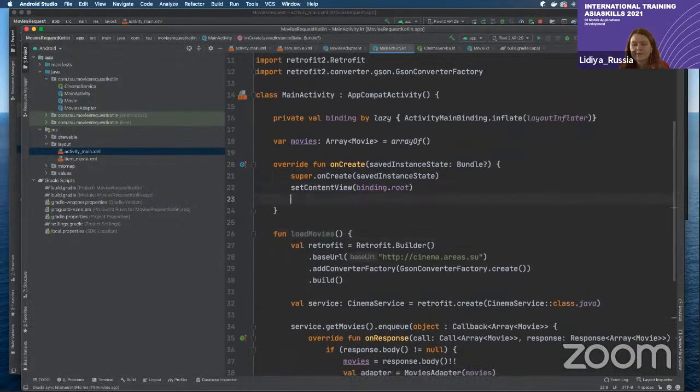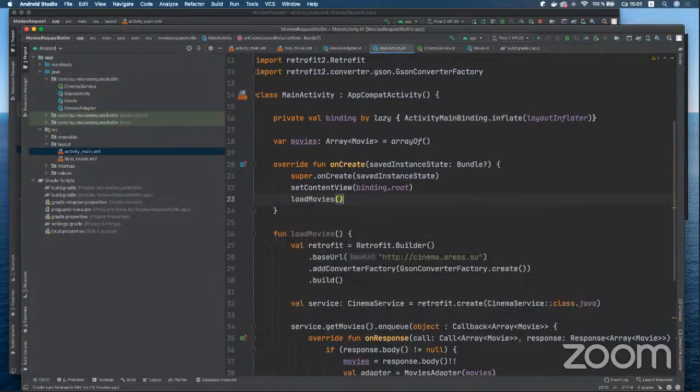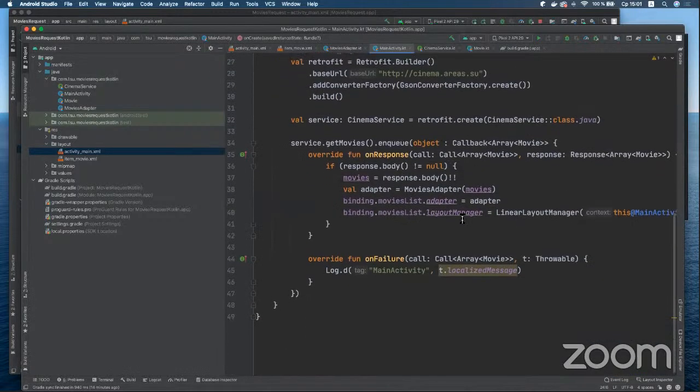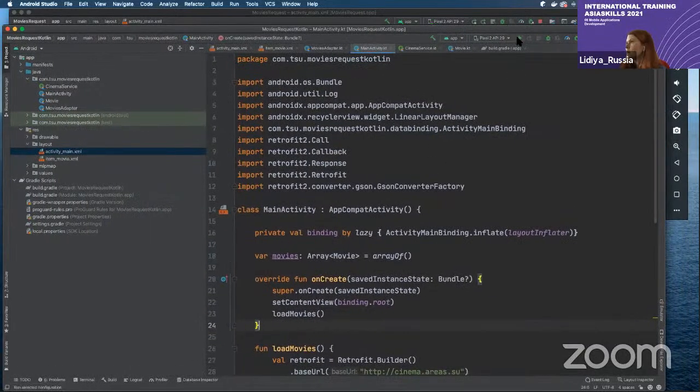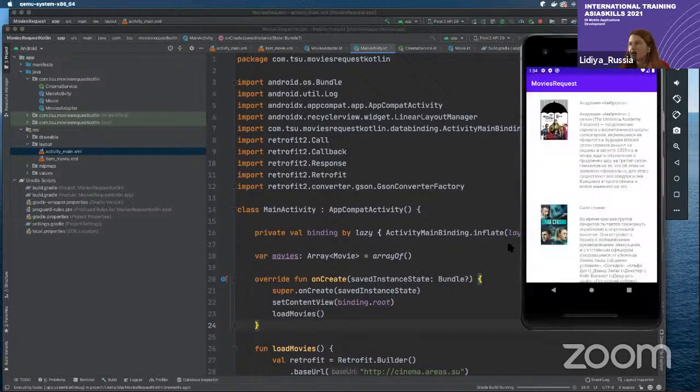Of course, I don't execute load movies. I think I can start this project and check my result.